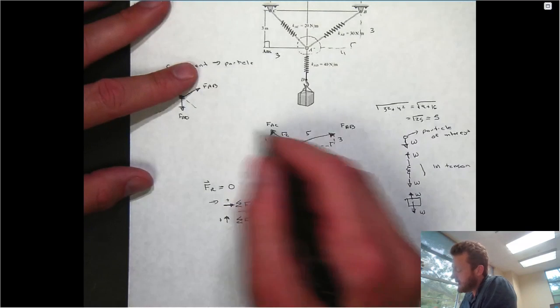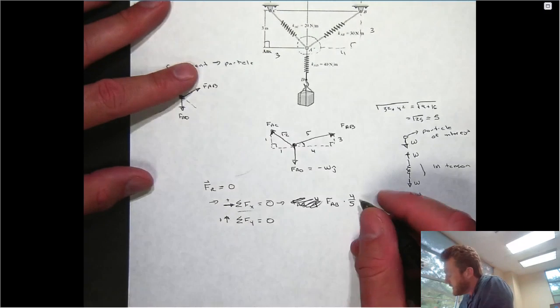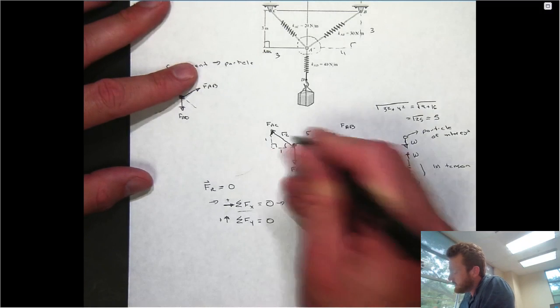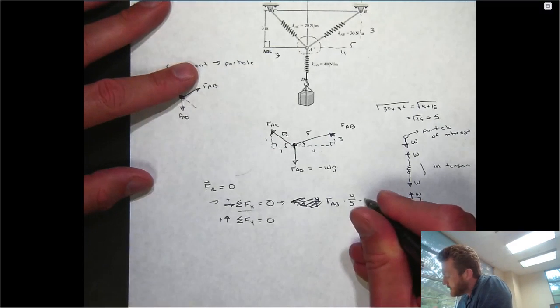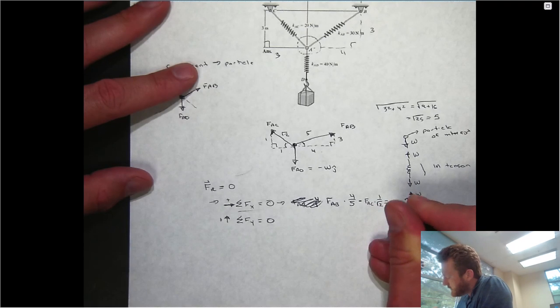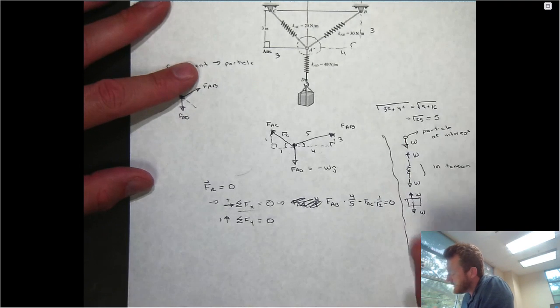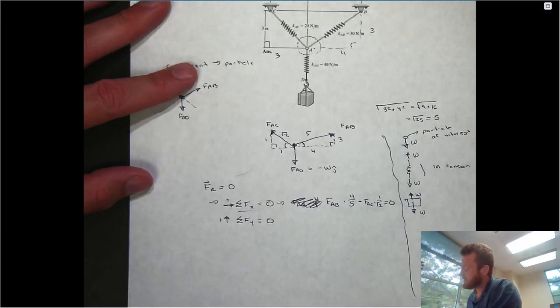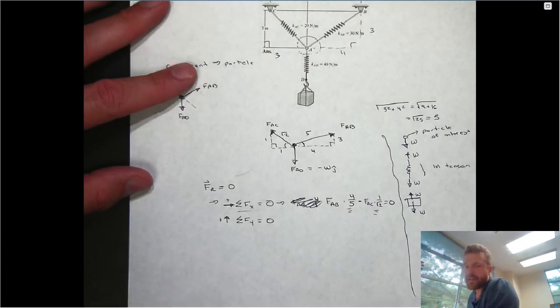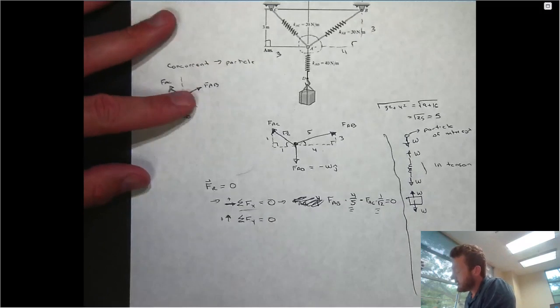Now, what about the pull to the left of FAC? Well, by a similar notion, that will be cosine of this angle, which is just going to be 1 over root 2. So that's going to be FAC times 1 over square root of 2. And that's going to be equal to 0. So I'm going to kind of hide that out since I took too much room to draw. But these are my coefficients, and these are my unknowns. And I'll rewrite this in standardized form below.